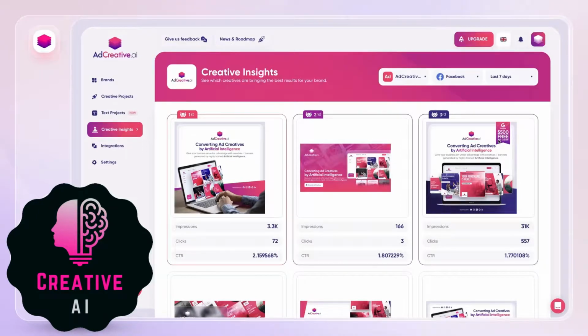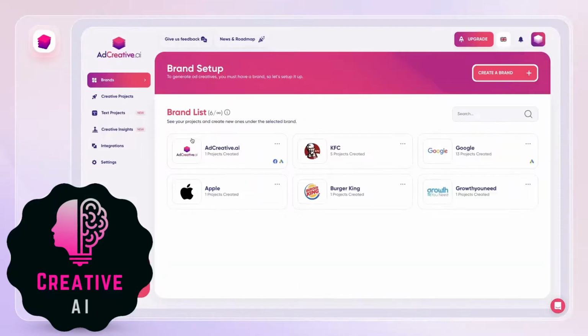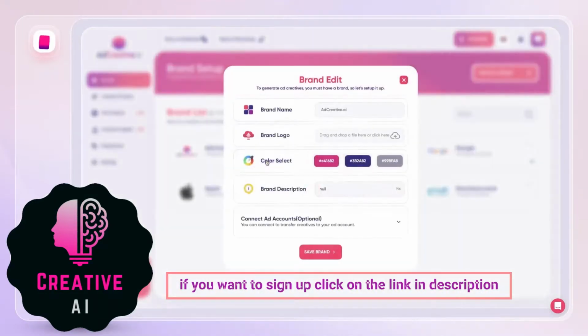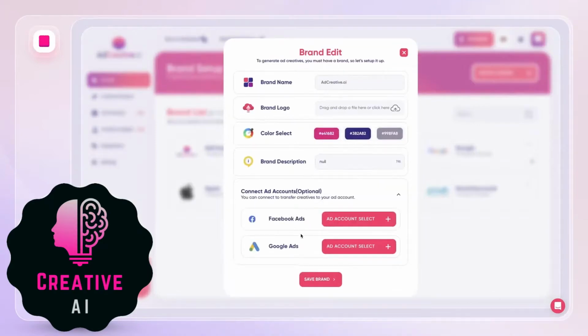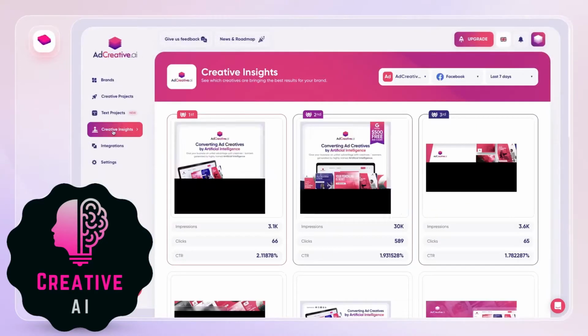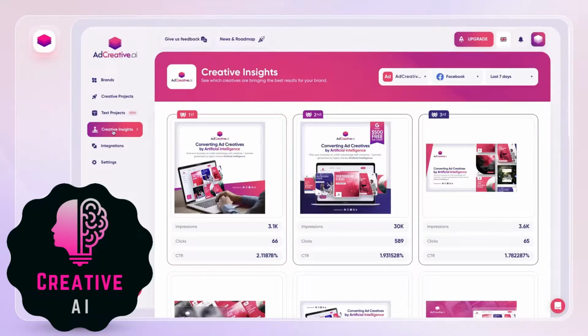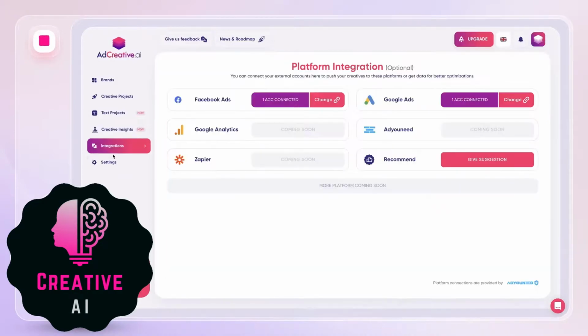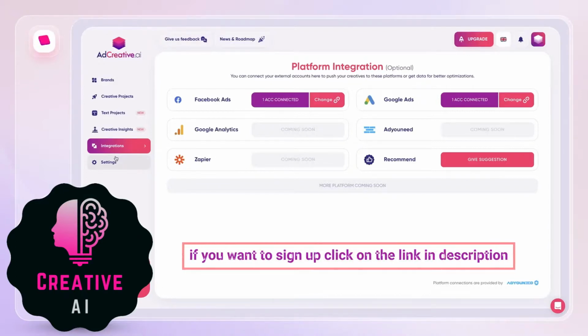All you have to do is go to your brand and, if you haven't already, click on Edit. You can basically link your ad accounts to your brands, and when you do that, we will match that account with that brand so you can actually see your creative insights. Depending on how many ads you have, it could take up to a minute for us to process everything. If your ads are dynamic, we will break them down to help you understand the best creatives. Aggregated data to you after that. Then give us up to 1 minute, but it will appear here in the very last second of the other page's platform integrations, mainly Facebook and Google, so that we can bring your ad account soon.